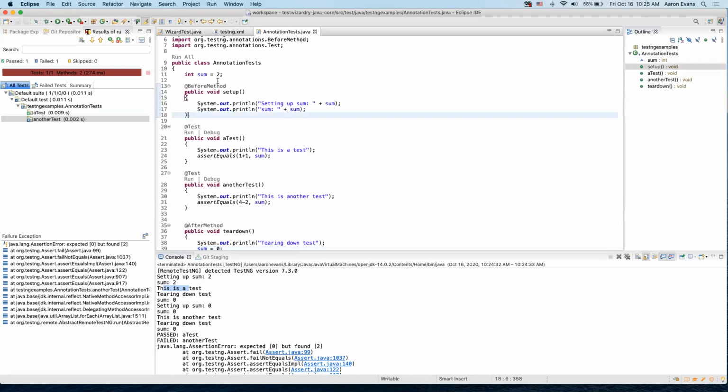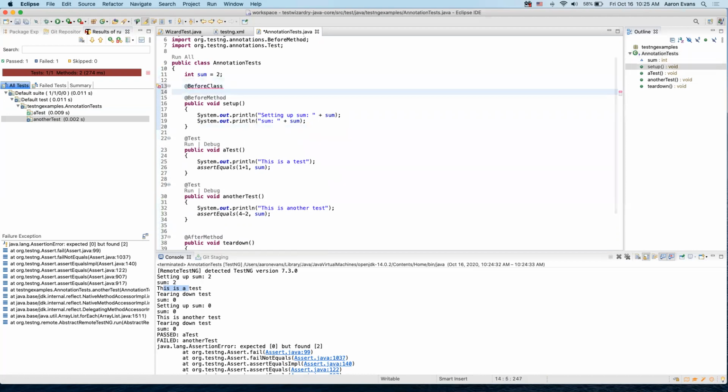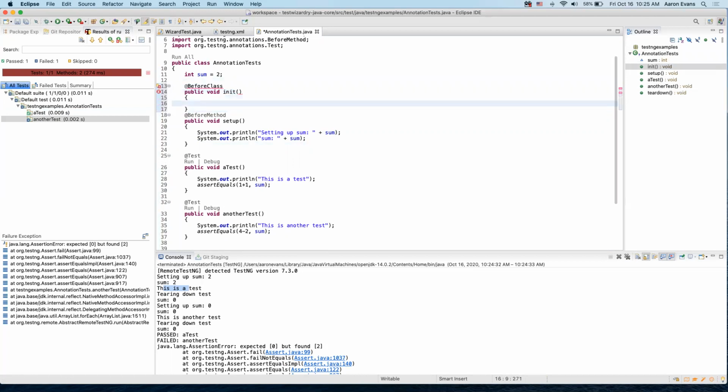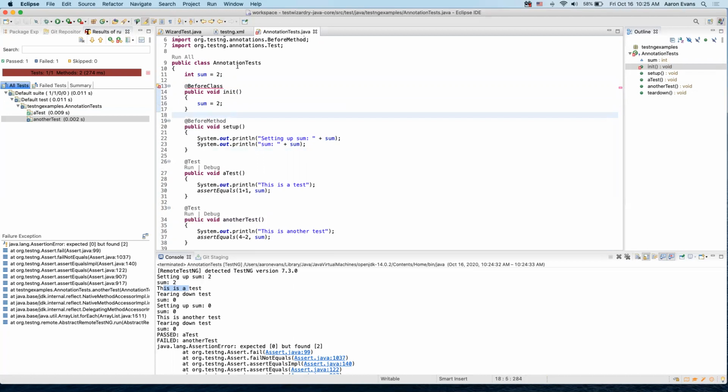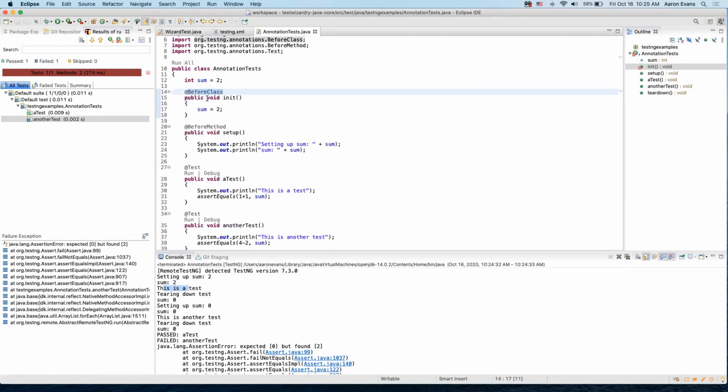What we can do is not only do we have before method, but we have before class. And I'll call that init or initialize. I'm going to include that. Now, is this supposed to be static? I'm not sure.